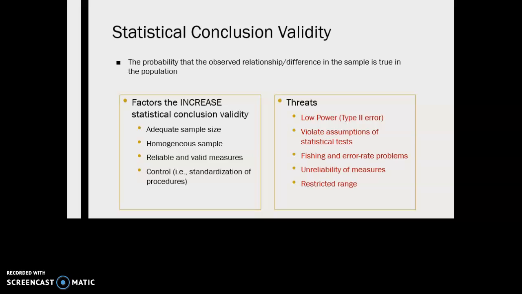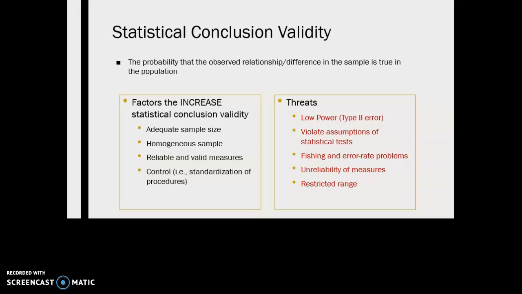So a factor that increases statistical conclusion validity is sample size. We are less likely to make a type 2 error, accepting the null hypothesis when it is in fact false, if we have an adequate sample size. On the other hand, if our sample size is way too large, we can actually make a type 1 error, right? With a large enough sample, we can find an association between hair color and IQ when it doesn't truly exist, because our sample size is so large that it suggests that that's a true effect, right? So we have to find that sweet spot between a sample that's not too small and not too big.